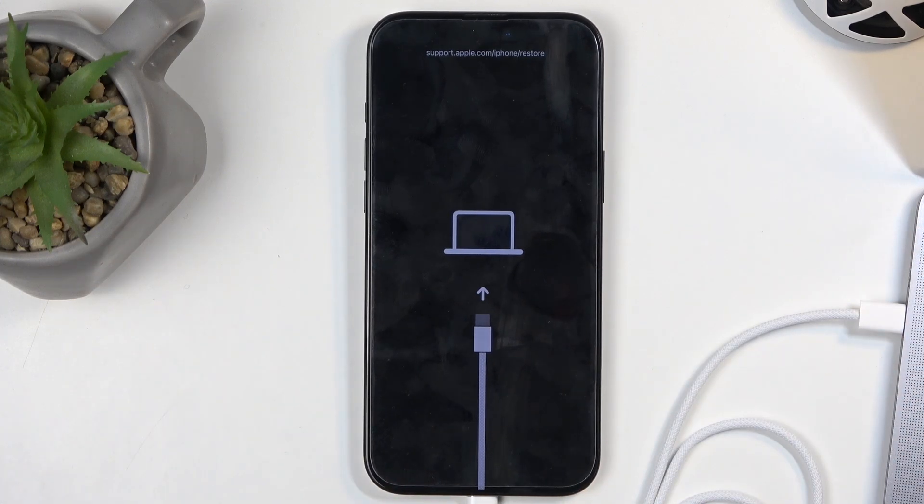This is our recovery mode, and if you open up your computer it will show up as iPhone in recovery mode, which obviously shows up correctly. Additionally, I want to point out that Apple has finally, at least on the Mac side as far as I checked, made a separation between recovery mode and DFU mode, so both of them are now named correctly on the computer side.